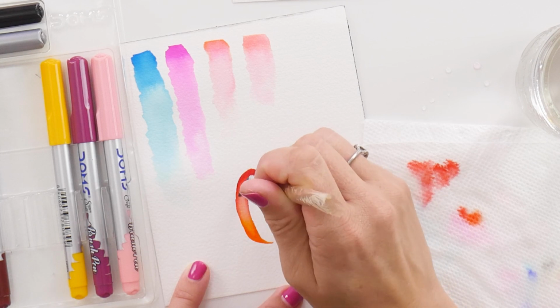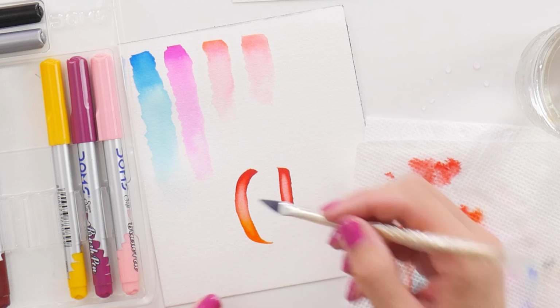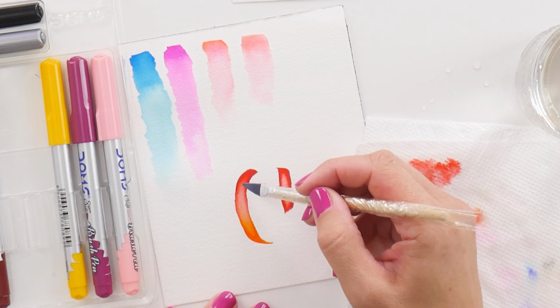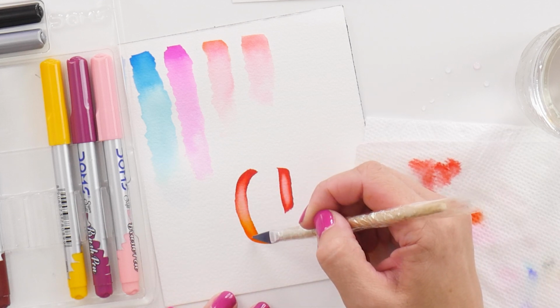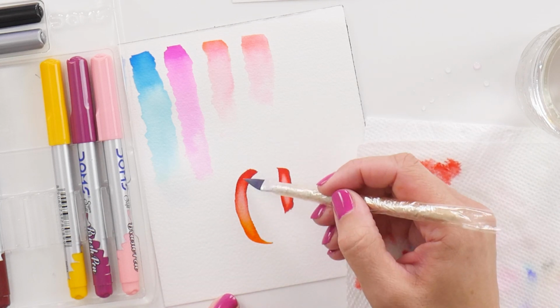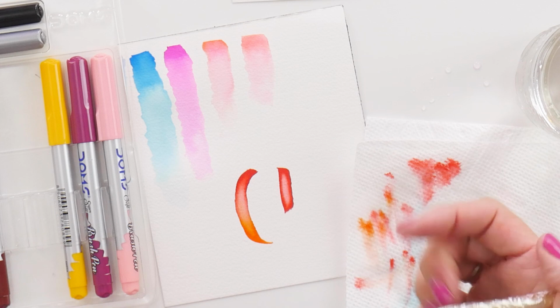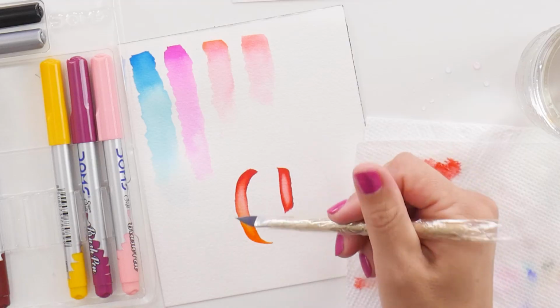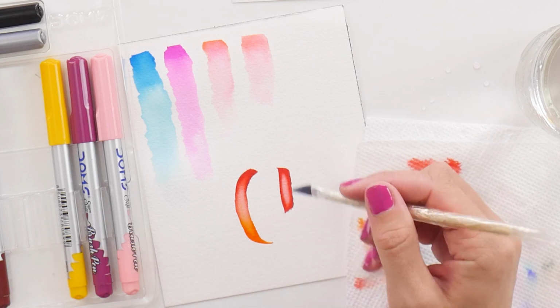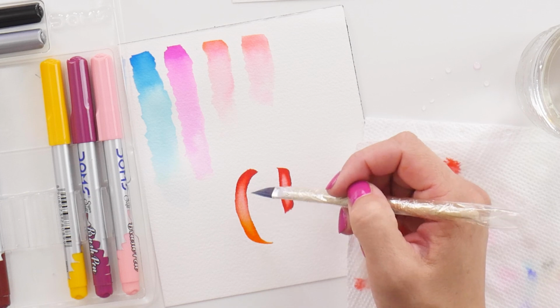Doing this in a blend can also really serve to highlight the blend that's going on there. So now you see the red moving into pink, moving into light orange, and then dark orange. And this is a gorgeous effect that you can get with these pens. And I think that a lot of that is because so much pigment is put down onto the page, but it's still malleable. So you can still play with it afterwards, lifting it up, blending it together, and moving it around the page. That being said, it's definitely better for some colors than others.